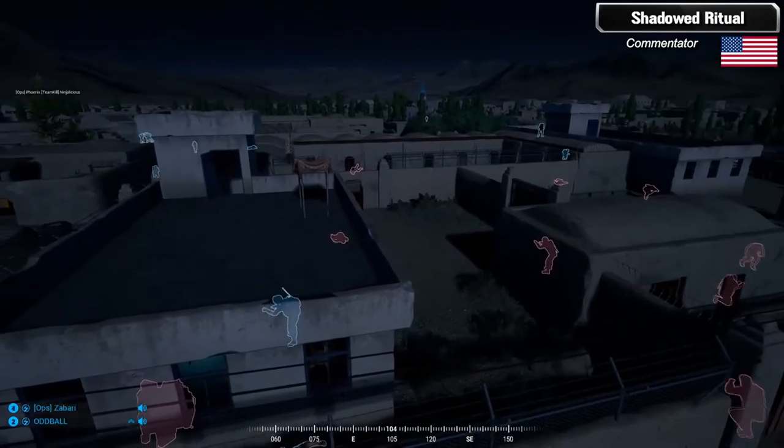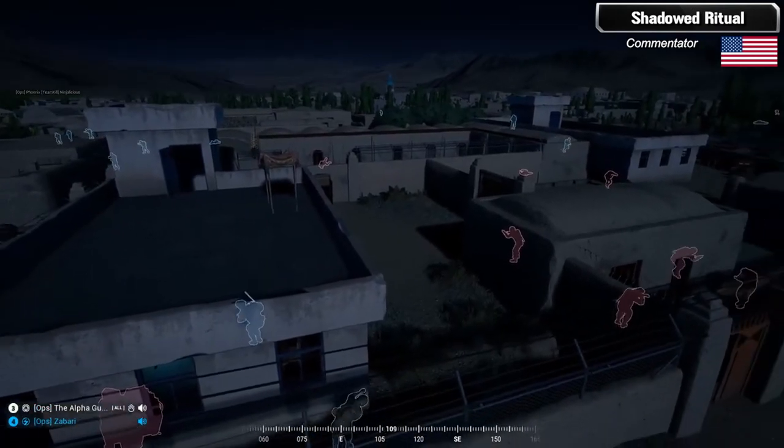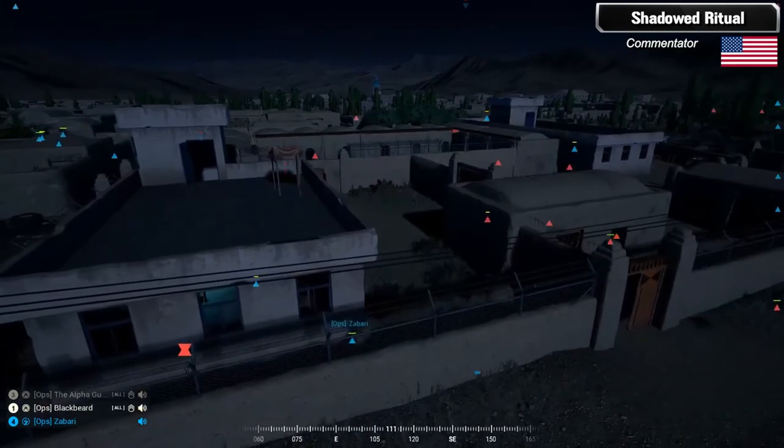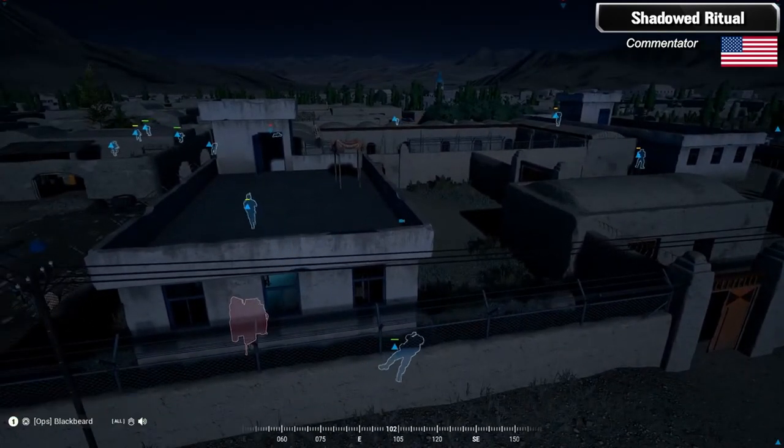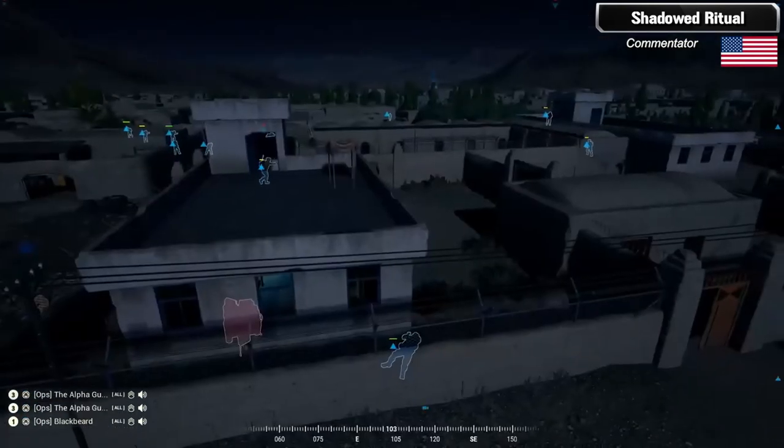Team kills are doing so much this round, helping out both teams. 7 kills for the US, 10 for the insurgents. Insurgents up by 3. They're in the better position, I think.